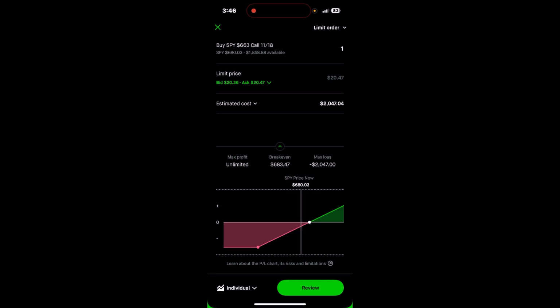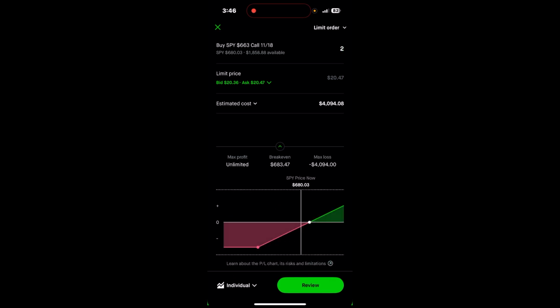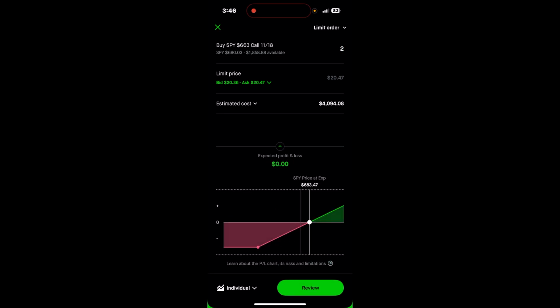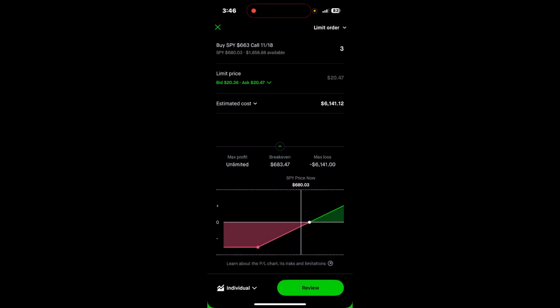So once you get good at that, then you go to 2. You'll go to 2 contracts, and once you're at 2 contracts, you'll make $200 for every dollar. And once you get a couple good trades with that one, you'll go to 3. And once you get to 3 contracts, that same dollar will now make you $300 every dollar.